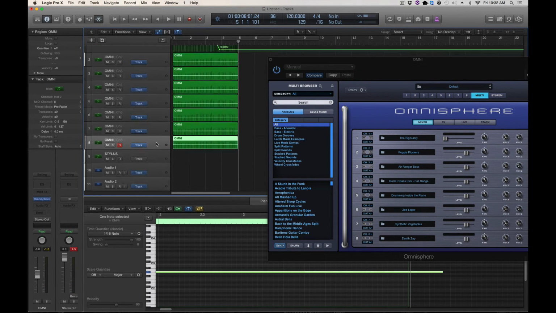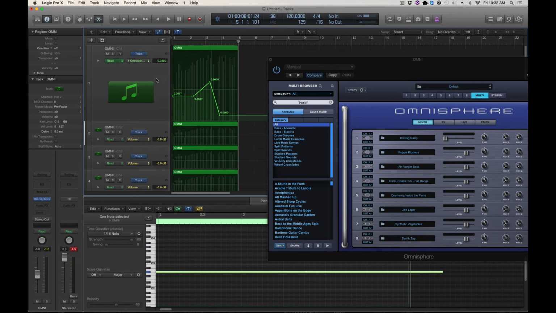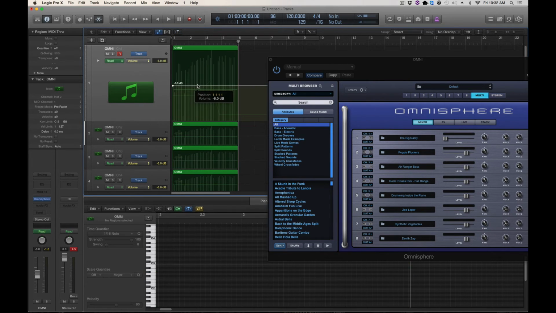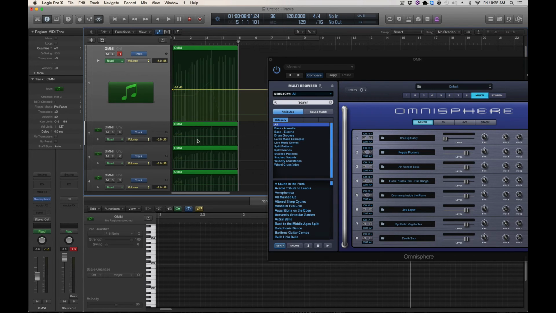Channel 8, I want to automate. I go to Omnisphere. So the thing you want to pay attention to in most cases is just keeping the regular volume at, my templates start at 6. You could go as low as 8. If you're going to fill this thing up with 8 tracks and have them pretty loud, 8 is probably a decent volume to start at.